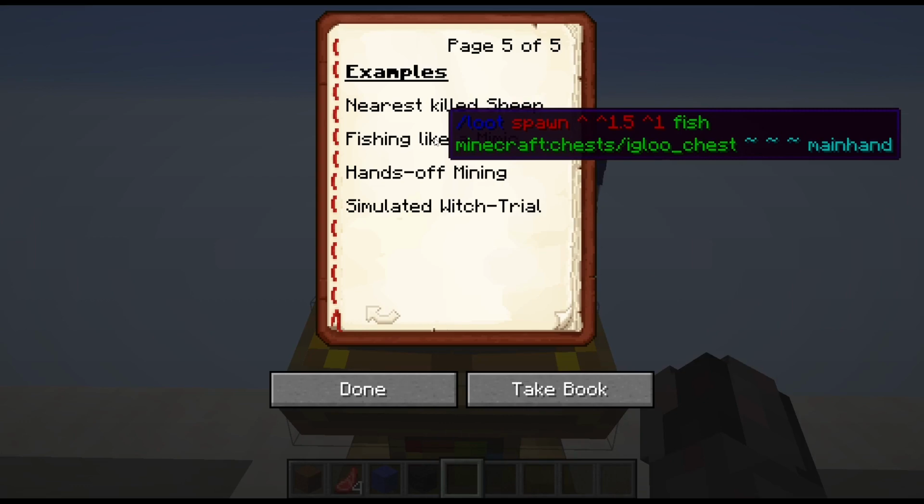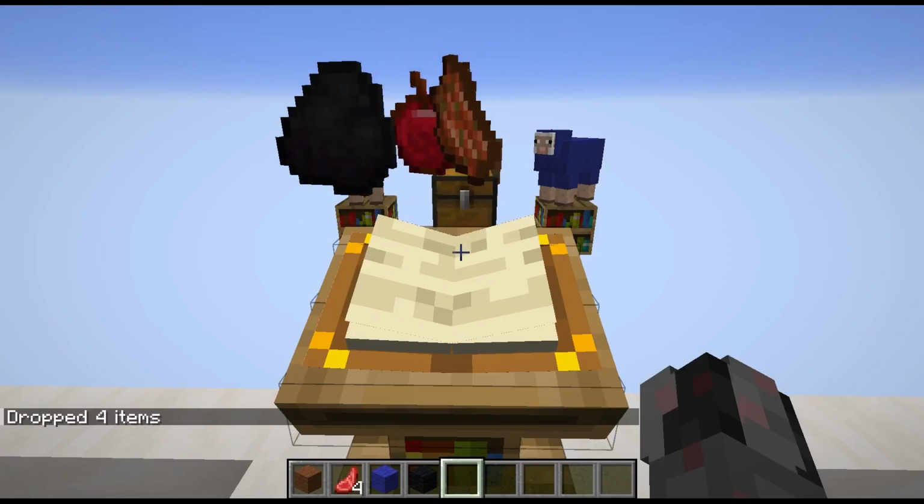Next, fishing. So this is a bit interesting and may sound a bit crazy. So what I'm doing here is I'm spawning the items to be created basically directly in front of me, and I'm using the loot table an igloo chest would have during fishing if it used its main hand. So basically, if a mimic went fishing. So what will happen? Well, let's test this out.